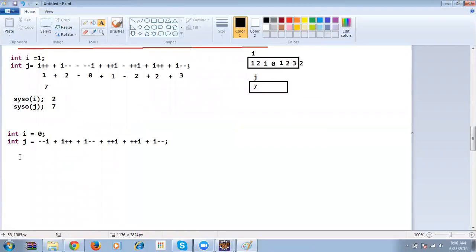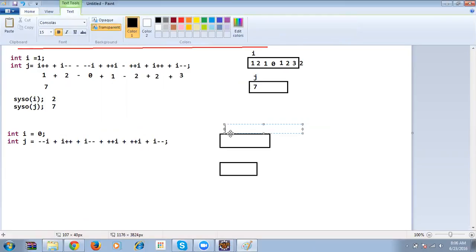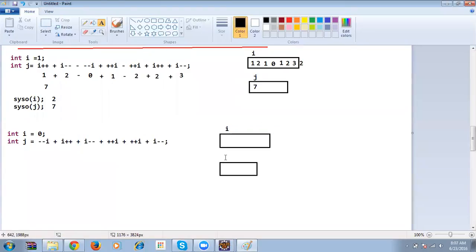So now this one we'll see. So this is I, this is J. This is J. So I initially the value will be what? 0.